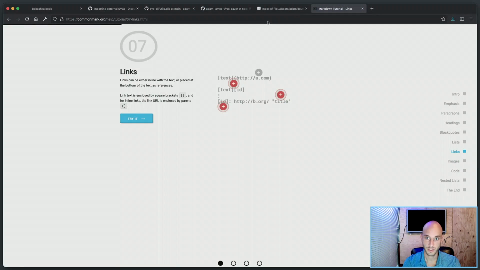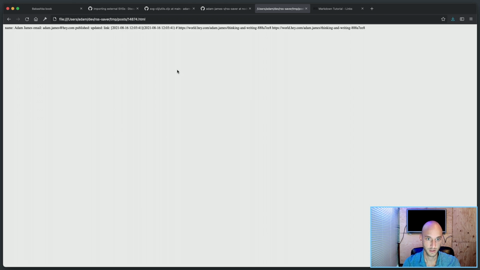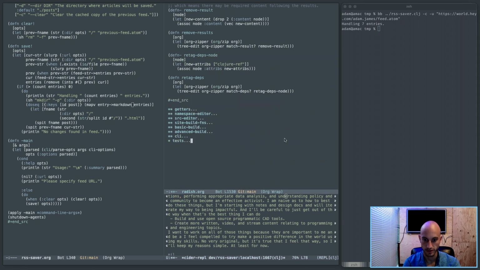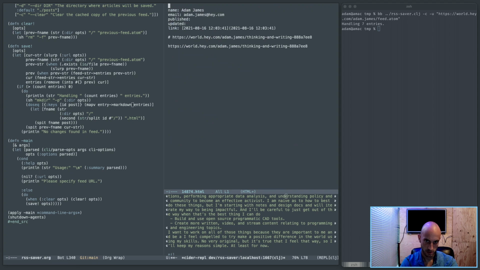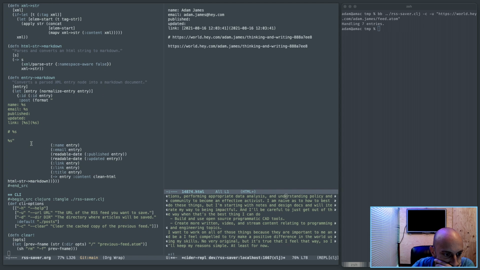Okay, so that should now. That's all wrong. Okay. Oh, I should be able to also do this now. Let's do dev, RSS, saver, temp, posts. Okay, I did something wrong. Let's check the formatting here.